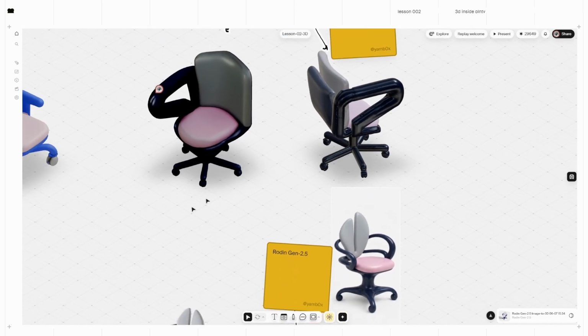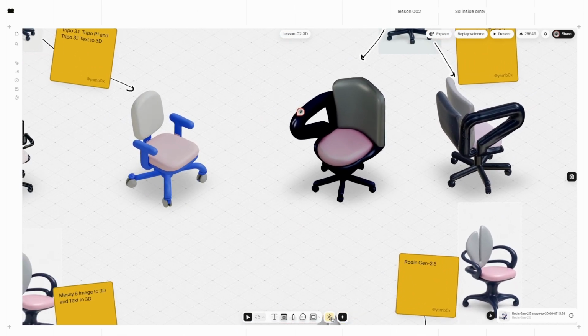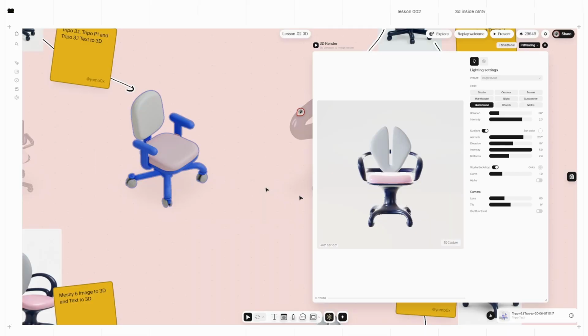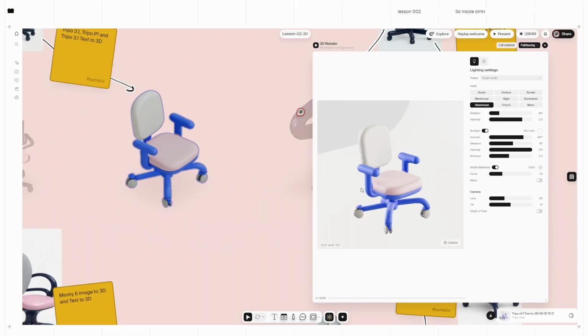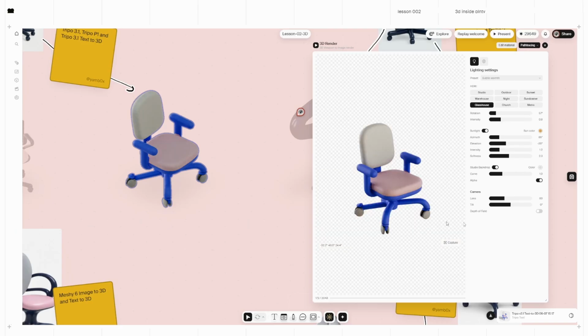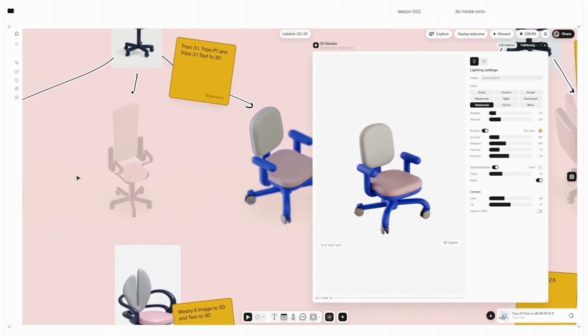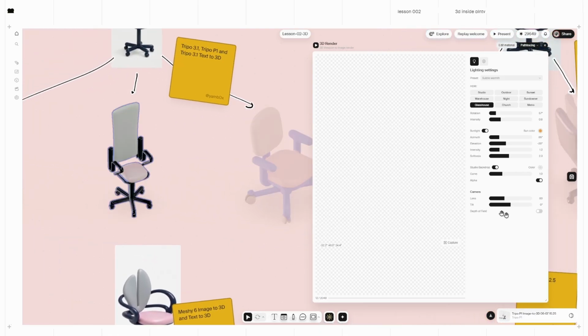Now I will just do the same for some of the other chairs. I just want to get a bunch of quick renders. So I'll open a bunch of them and just capture a bunch of renders into the canvas. I'll show you what for in a second. So capturing one, I'll then move in the canvas and just move to this object, and the settings will apply. So I can now just render this chair.